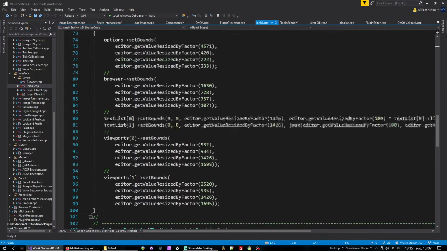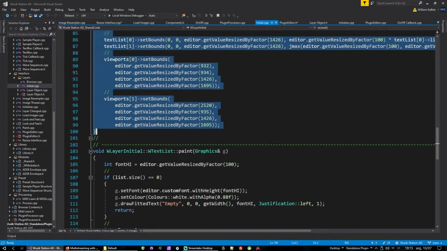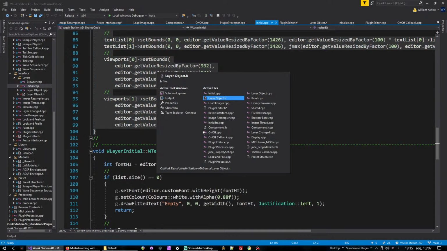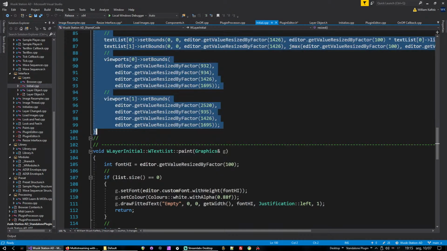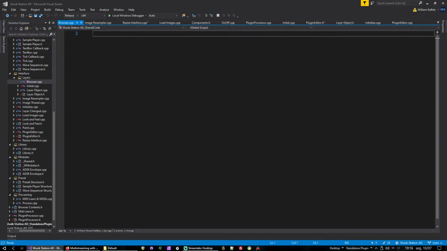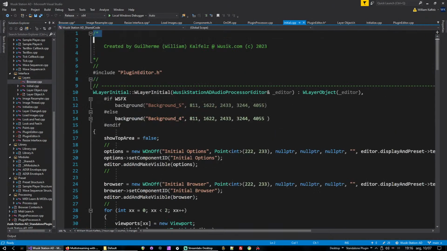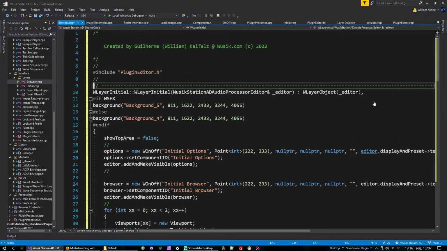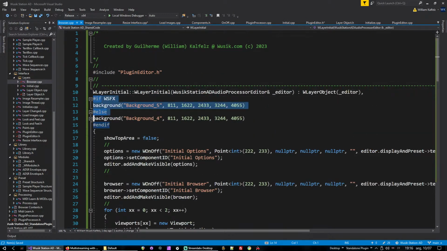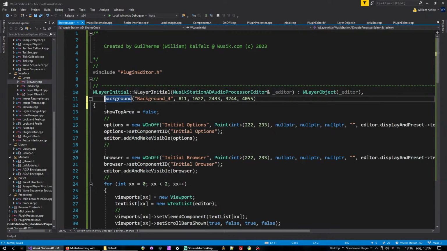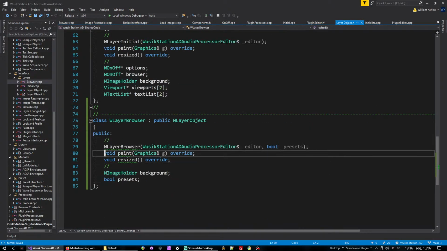It's just easier to copy this whole thing and just delete what I don't want. Where is the browser? Here, browser. Oh, I forgot to copy the header. So this is not being used. Background 3 by default. And we need to change now to layer browser and this.